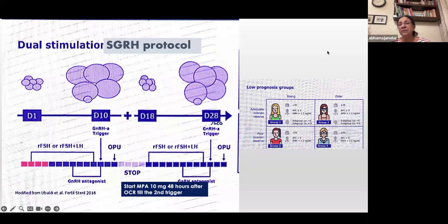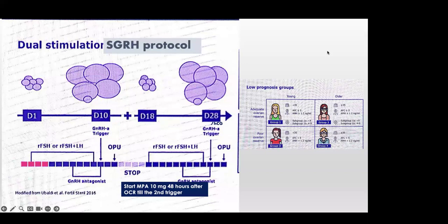I don't think any of my team workers, there are so many over here, Gitika is here, Bhavani is here, Tejasvi is here, 300 has been the maximum which we've used. Yes, we have added LH 150 or 75 to these patients. When we give Pergoveris, it has 300 units of FSH and 150 units of LH. So that is okay. But when you increase the dose, maximum by 75 units, not more than that. Okay? Thank you, ma'am.